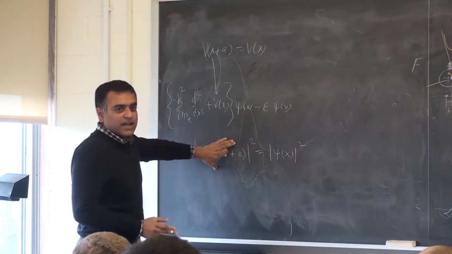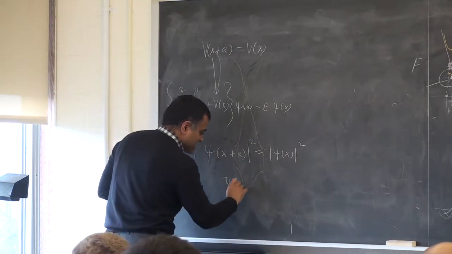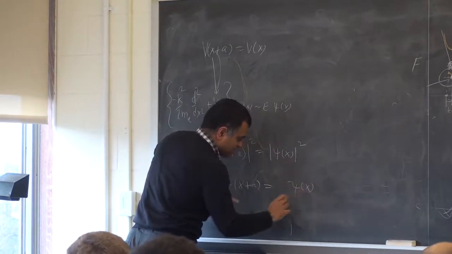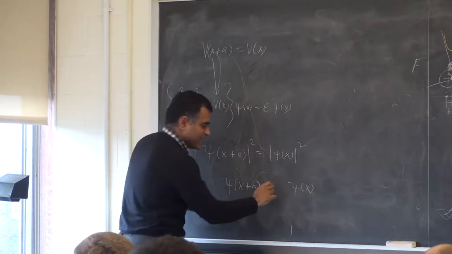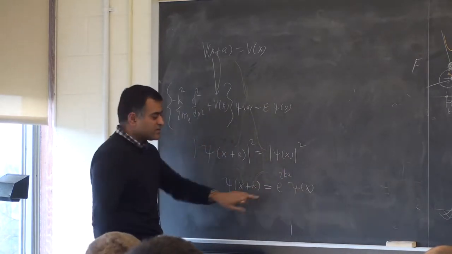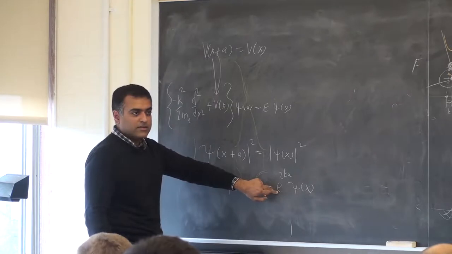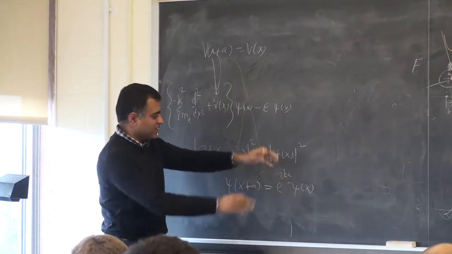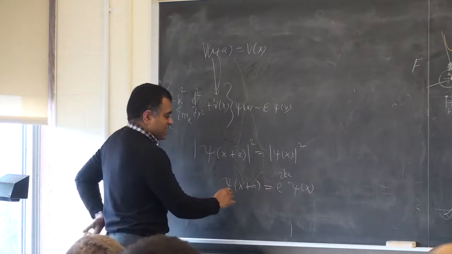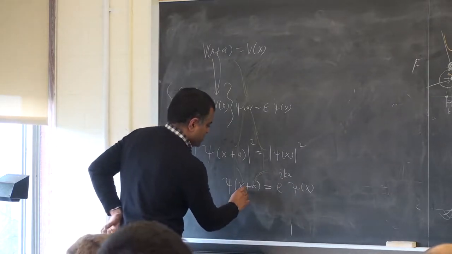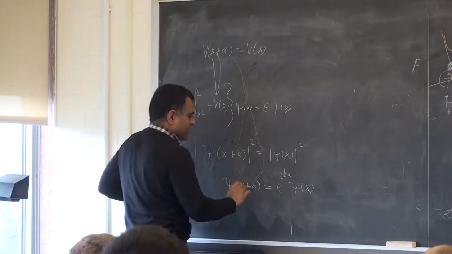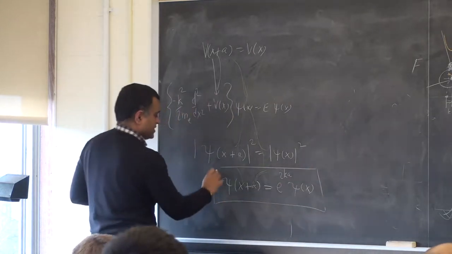Not for psi. Right? And that leaves you some wiggle room: psi of x plus a need not be equal to psi of x. So the wave function itself need not be periodic as long as it has a phase factor here, some sort of e to the power i theta. If I have e to the power i theta and you take the absolute square, well, it goes to 1, right? So that's really the Bloch theorem: in response to a periodic potential, the wave function must take this form.